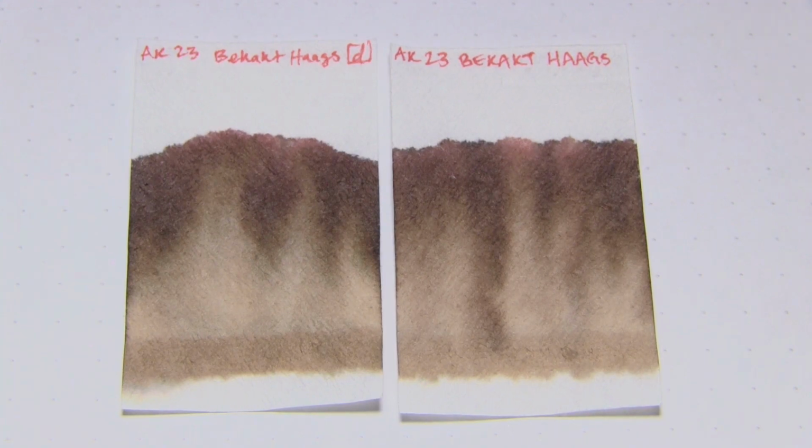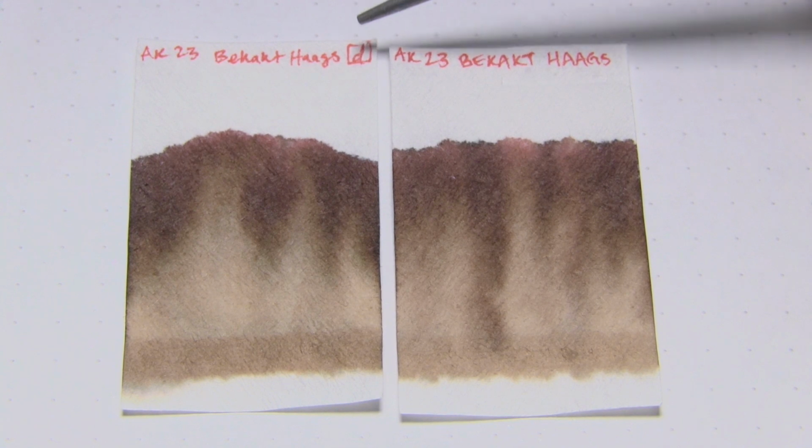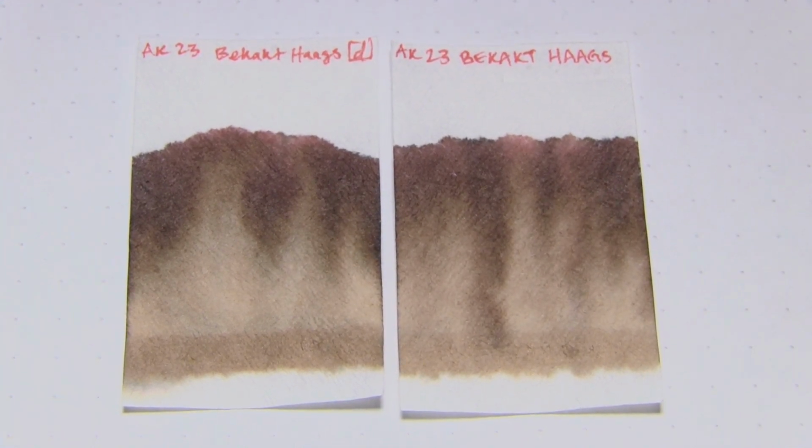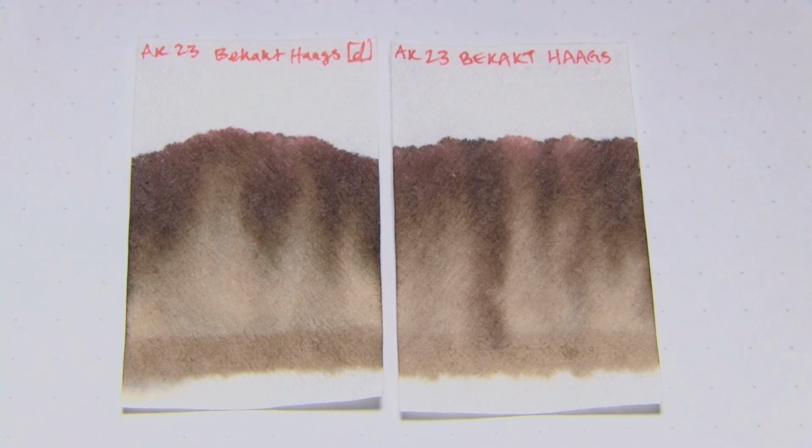Now, bear with me while I zoom in. Alright, chromatography. Now, the one on the left with the little D in the corner, that is the one that I let dry, which, yes, is not how you're supposed to do it, but I feel like it's taught me some things over the years.